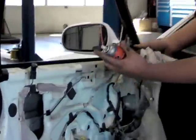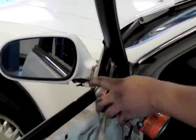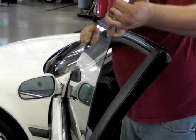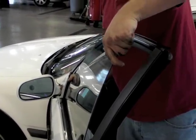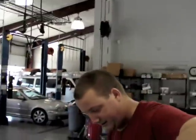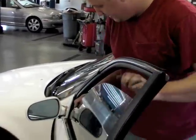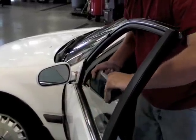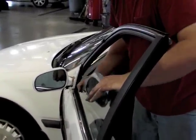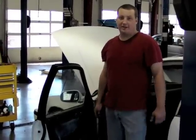So just get you a straw and apply it to your channel, and don't be afraid to use too much. And of course, if the car you're working on has window tint, it is very critical you be very careful, because you will scratch it without even trying. Just glide it into your channels there, and work it by hand like that.